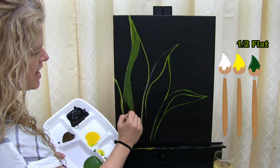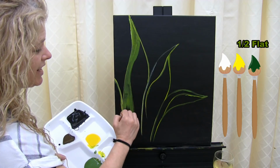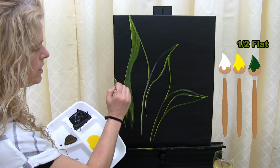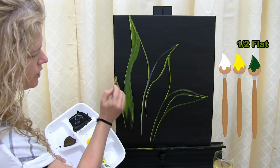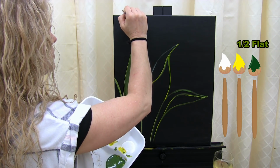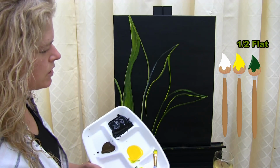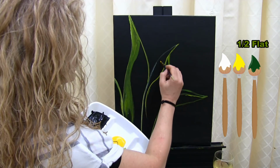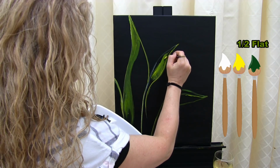So know that this is not a step that needs to be perfect, and we are going to be doing a second coat on them. So don't expect them to look beautiful at this point. You can certainly just touch this one in through here, just get it filled in, but again, it doesn't have to look awesome at this point. Just making sure I've got the right shape. And again, it's not gonna look awesome simply because acrylic paints are see-through. So we've got this dark black underneath that we're contending with.